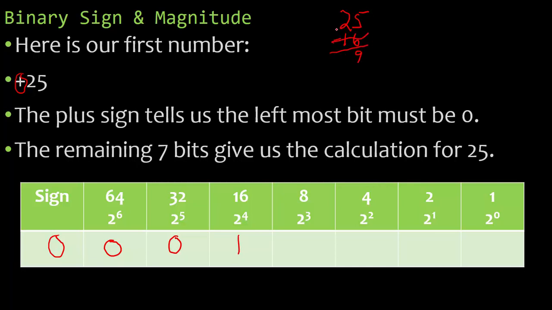I'm left with nine. So now I'm looking for the value of nine. What about eight? Can I use an eight to get me to nine? I sure can. So then I do nine minus eight, which is one. I'm now looking for the value of one. That's not four, that's not two, and that is one. So my binary number for binary sign and magnitude for positive 25 is going to be 00011001. That is the binary sign and magnitude binary number for 25.